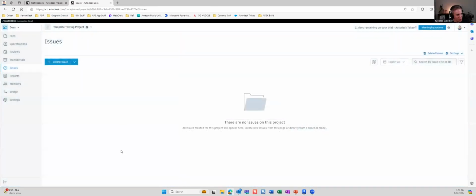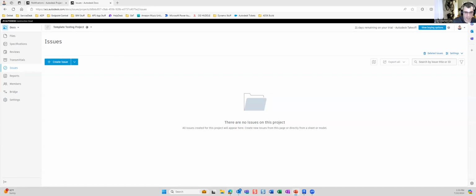And Tara is asking, what is a watcher? So a watcher is like a CC in an email for an issue. Any change that happens to that issue, the watcher gets notified of. So let's say I'm a GC and I've got a project engineer out in the field and I assign him an issue: go get the barcode from a piece of equipment. When he attaches a screenshot or a photo of that barcode to the issue, I'll get a notification. Or if the status changes from open to closed, I'll get a notification. It's just so you can keep somebody in the loop on an ongoing activity. That's really all it is. So I equate it to a CC.